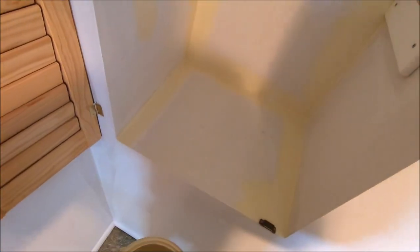So a key would be you wouldn't want to put it on too heavy, and make sure that you do feather it away from the corners. You don't want to put it on too heavy in the corners. That's where I find the inch and a half brush really does work the best. That's just a tapered, good quality paintbrush.